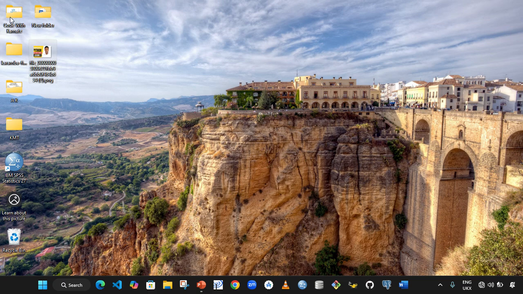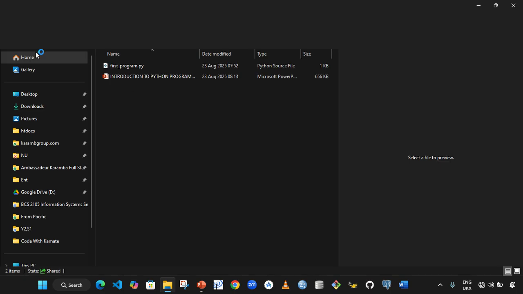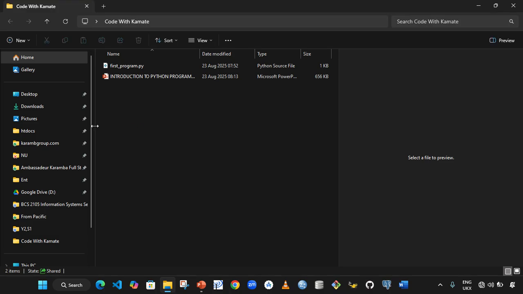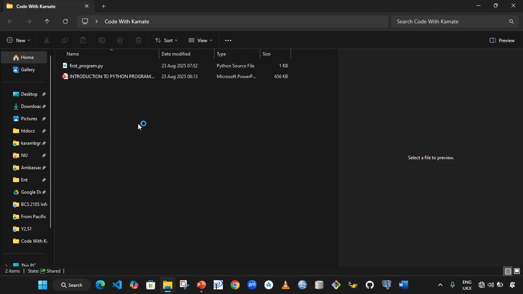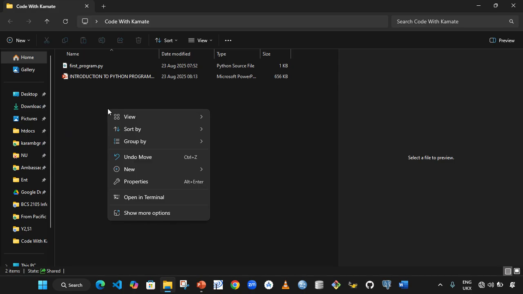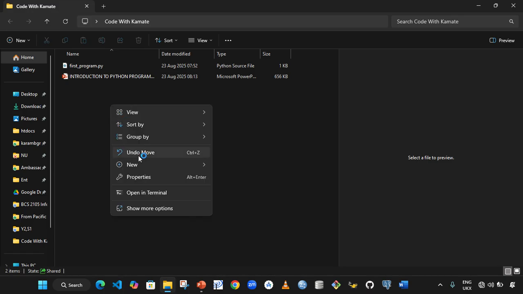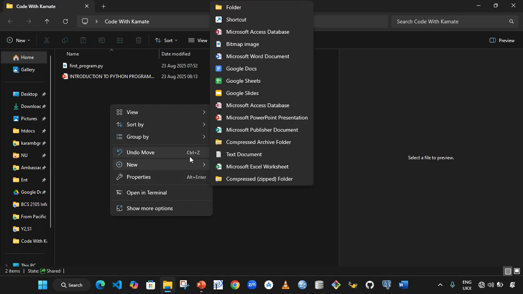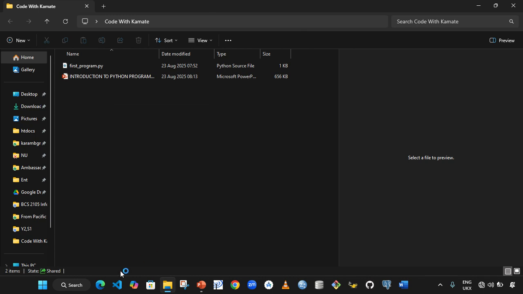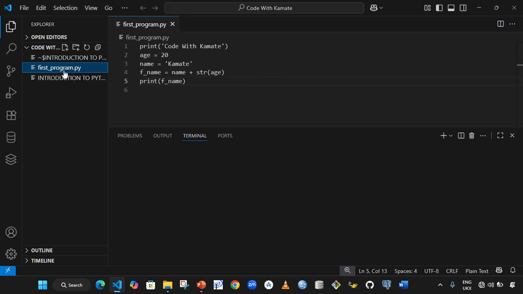So to start with, let us open a folder on the desktop. This folder, remember, we created it last time in our first video. Let us just go directly to VS Code, our integrated development environment, where last time we wrote our first code. So let us just open it.